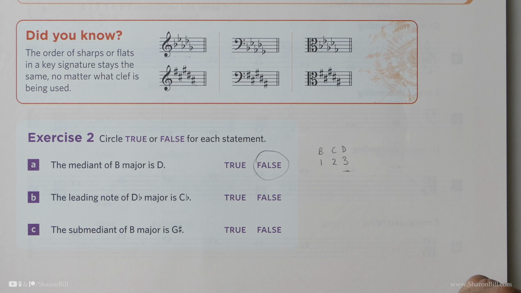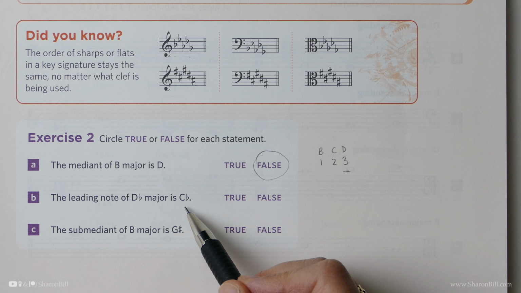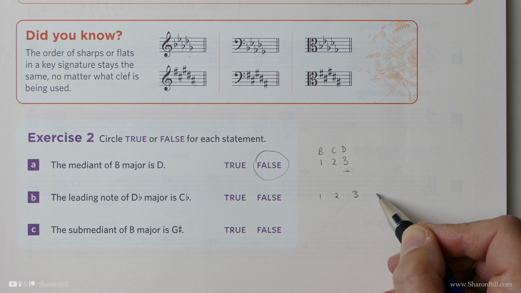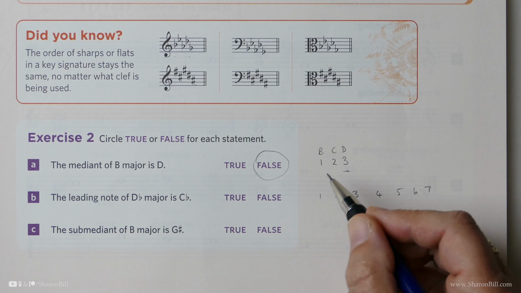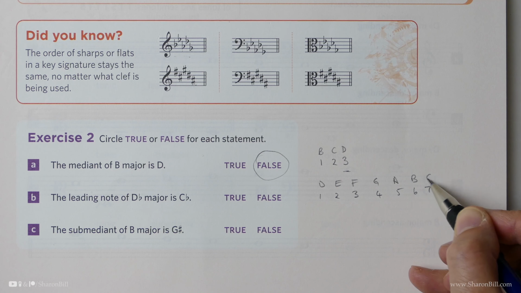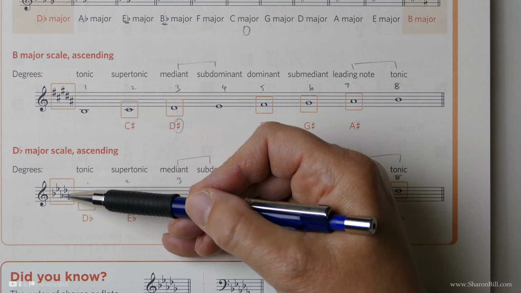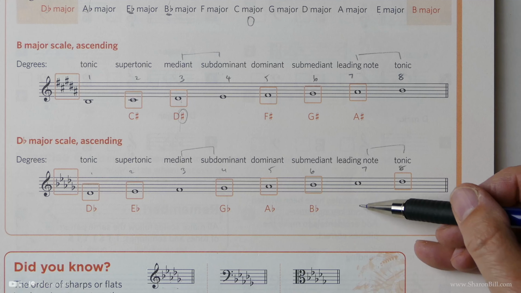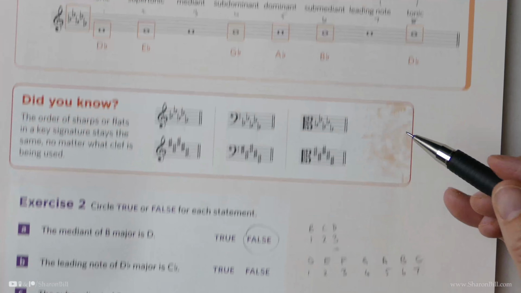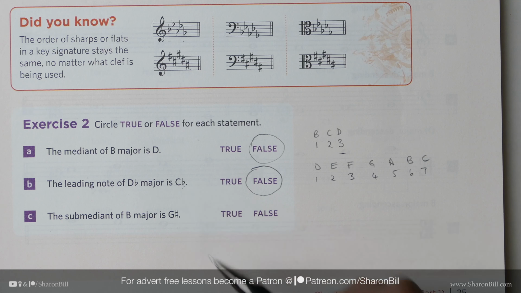That's false. Is it true that the leading note of D flat major is C flat? Well, the leading note is number 7. 1, 2, 3, 4, 5, 6, 7. So we have D, E, F, G, A, B, C. Now is it C flat? So D flat major has a key signature of B flats, E flats, A flats, D flat, G flats. C is not flat, and that's not affected by the key signature. It's just normal C. And so again, that's false. It's not quite enough information. In fact, it's too much information, isn't it?